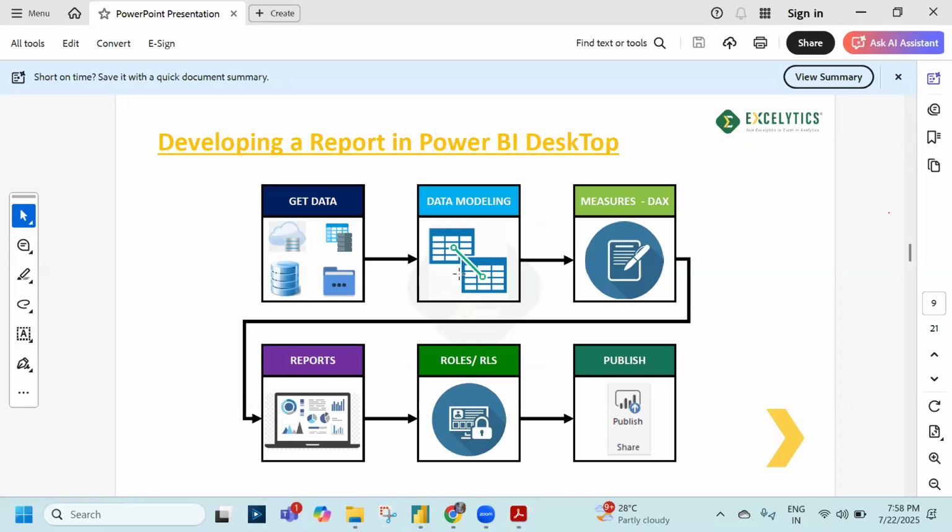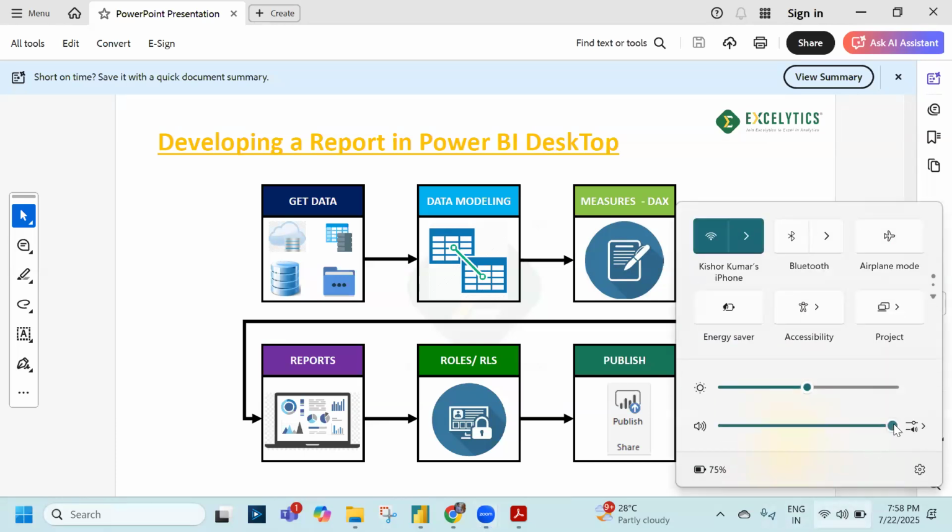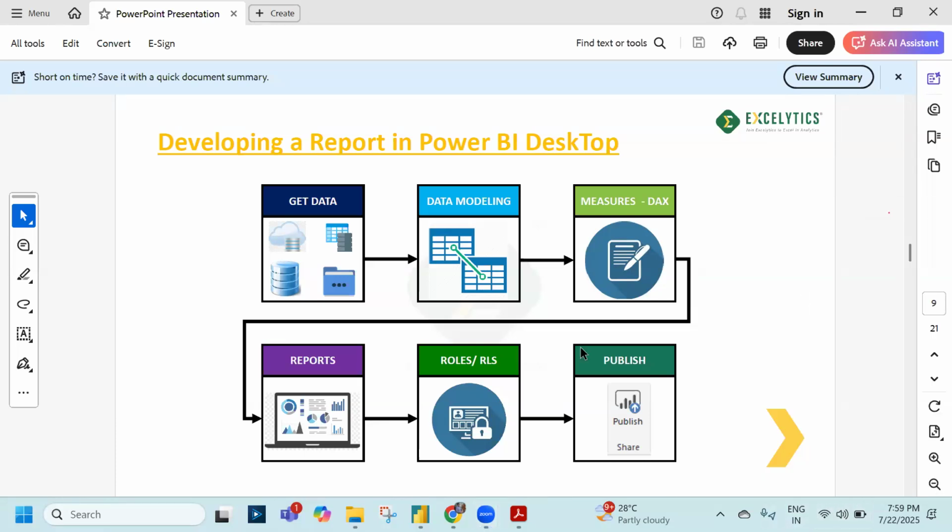Everyone okay to follow? In today's world there is AI, no? Artificial intelligence. Power BI is okay, but with AI you can learn more according to Power BI.